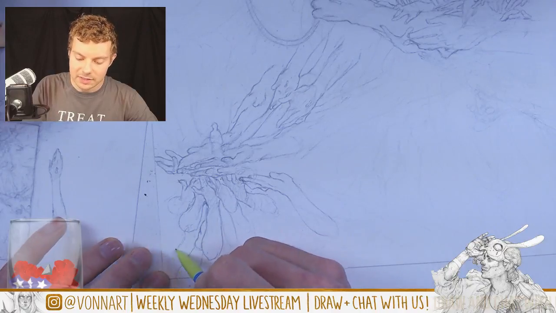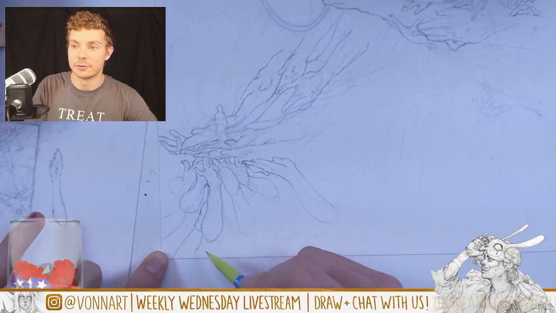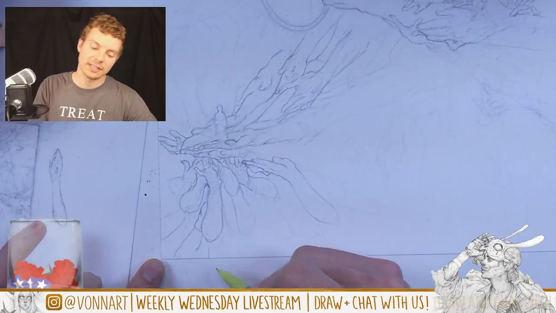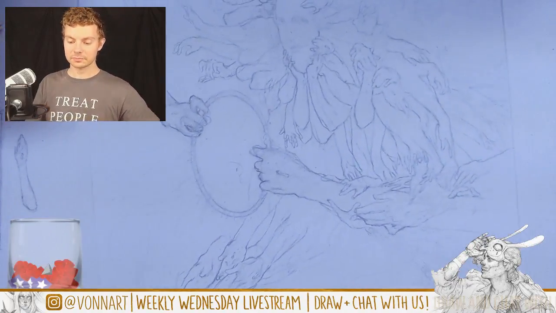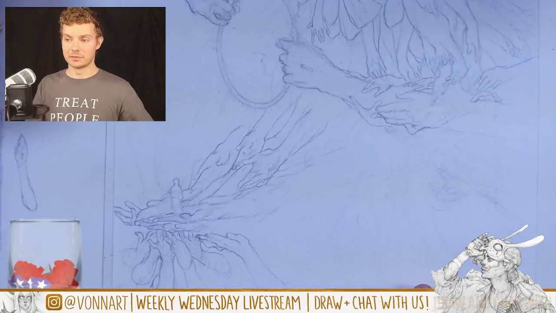Now with some of these arms, I'm definitely doing placeholder lines. So I know, oh yeah, if I don't want to call too much attention to this area, that's okay. Because you can see how many arms we already have going on.